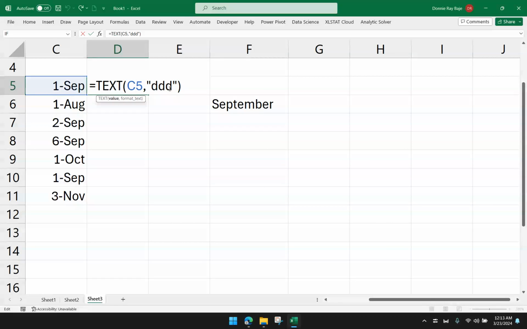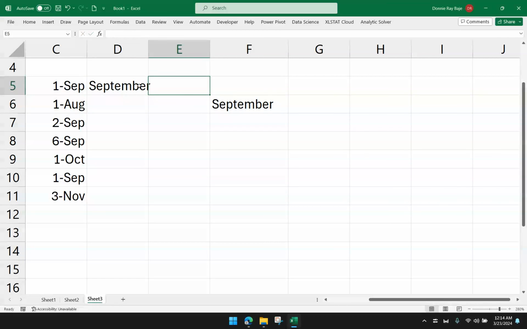If I want the entire word Sunday, then I would have to type four letters, and then I have the entire word Sunday. So this code here is something that Excel will understand. We usually call this the format code, and Excel will convert the value into this format. And if we have DDD for the day, then if you want the month, we will type four M's, and this will give me September.